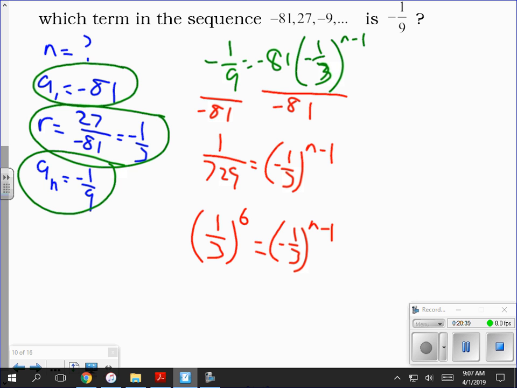I essentially have the same base. So that means 6 equals n minus 1. Add 1 to both sides. So that means that n equals 7. So you want to get the same base, which is another thing from the same chapter of the logarithms, but a whole lot easier than using logarithms. Get them to be the same base. Same chapter, same stuff, but a lot easier than actually taking the log of both sides.